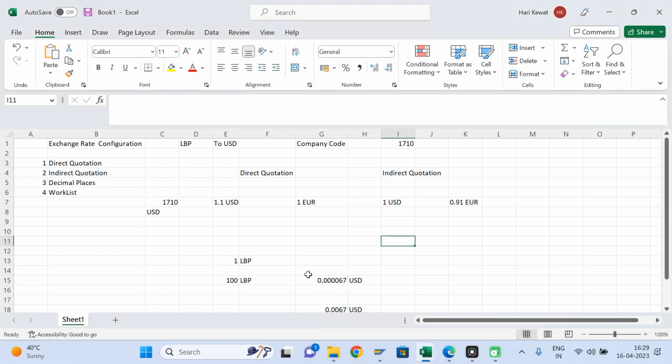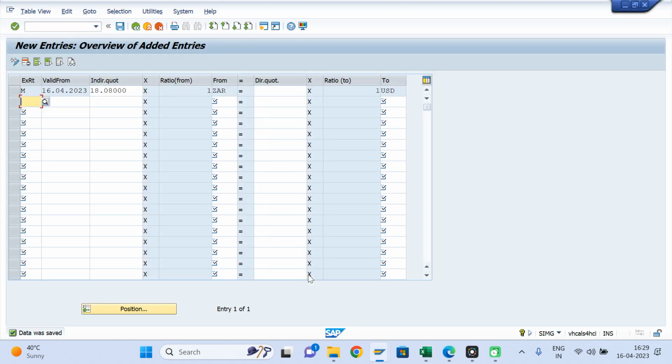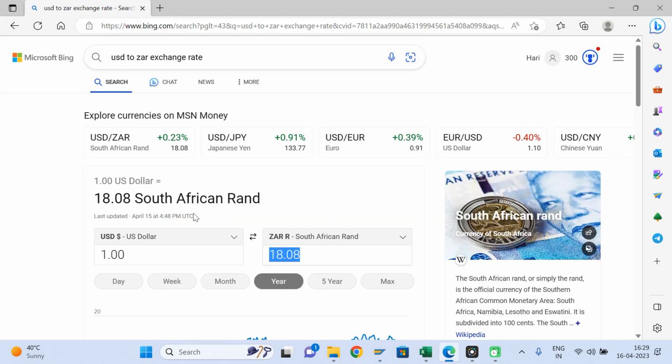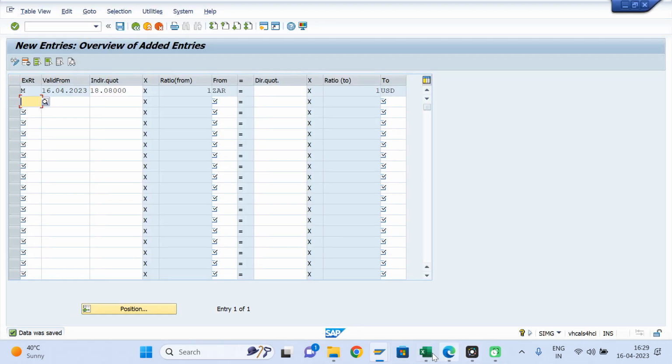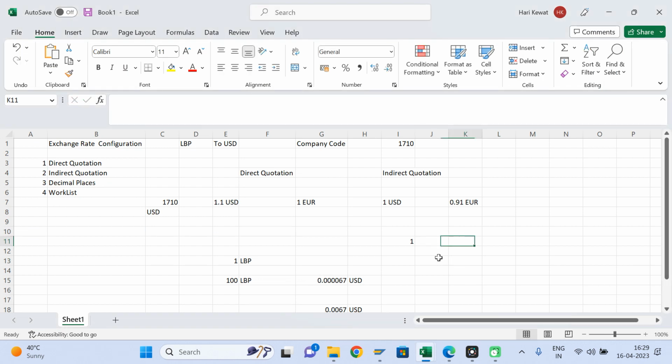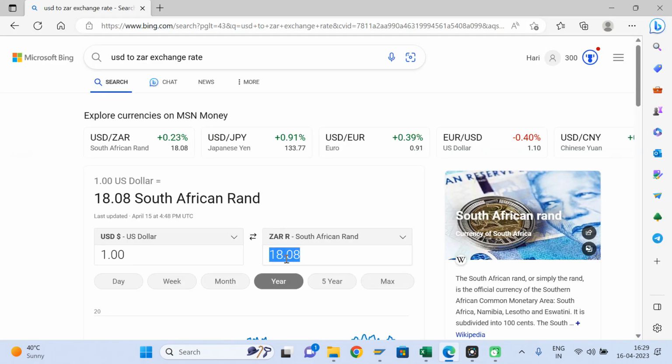Now let us make our entry here. So 1 USD, otherwise one ZAR. So here what we have done, 1 USD is equal to how much ZAR is given, this much ZAR.